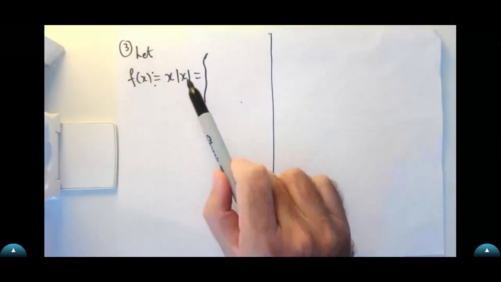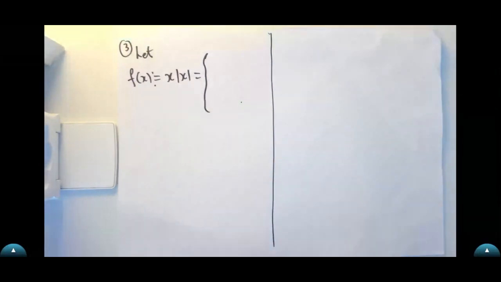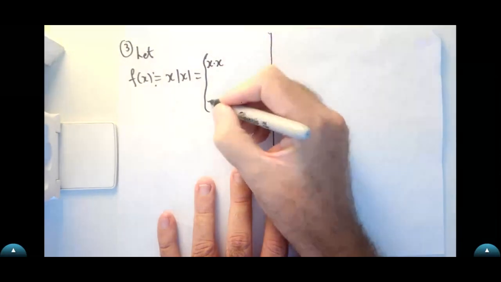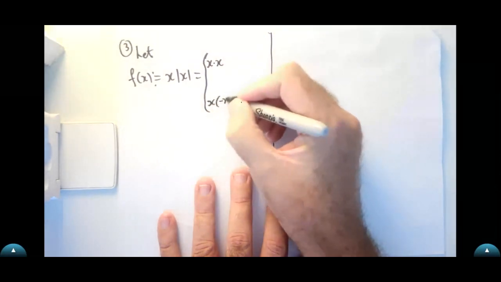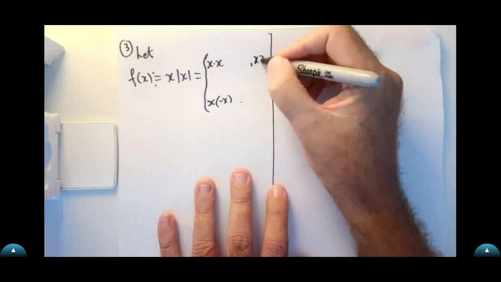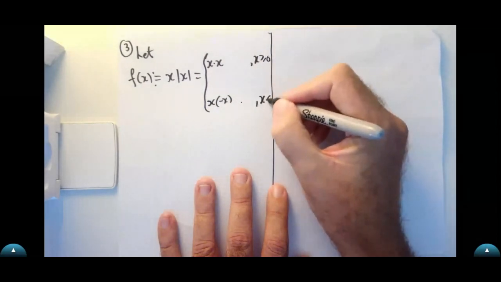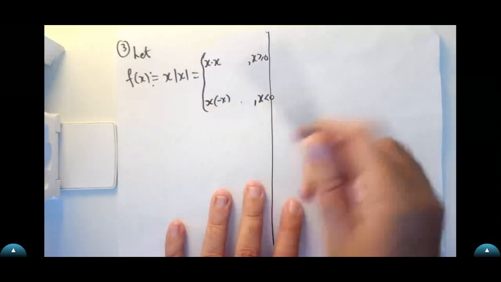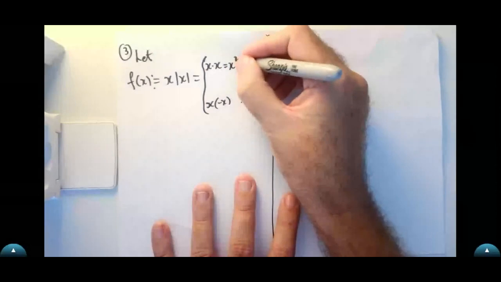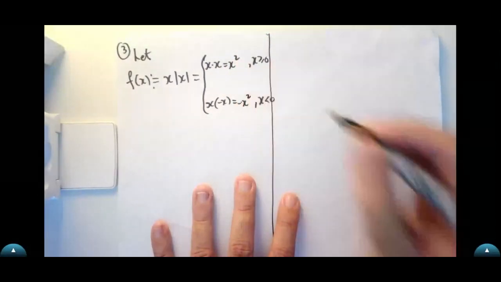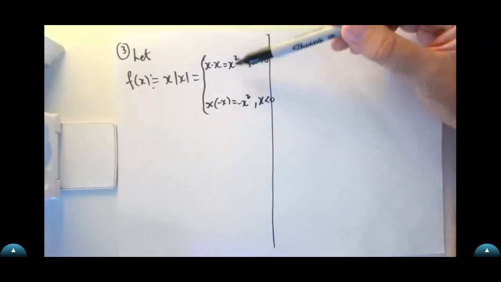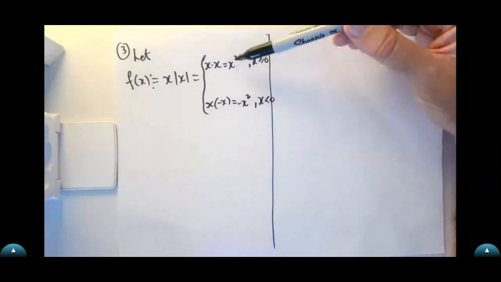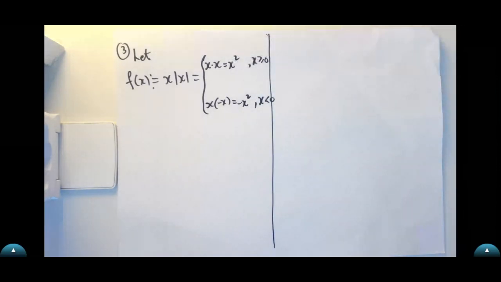Okay, and just for completeness, I'm going to break up that absolute value. So x times negative x. So this is the case when x is, say, greater than or equal to 0. We basically split up the absolute value into positive x or negative x, depending on where we are. So this is exactly what we had in our graph on GeoGebra the other day. Two different parts of a parabola stuck together.